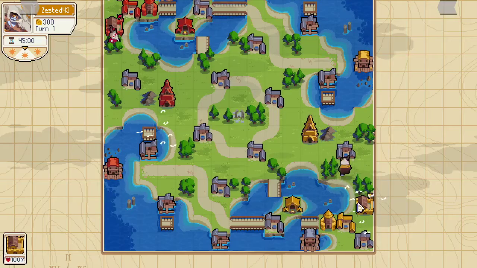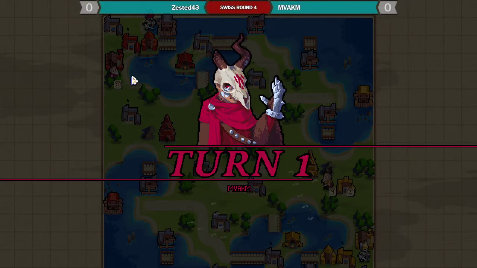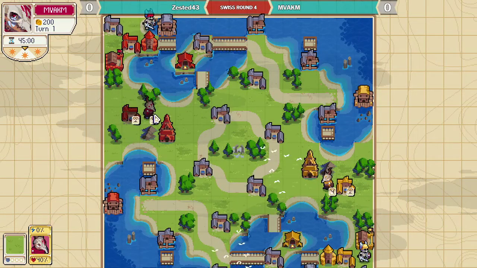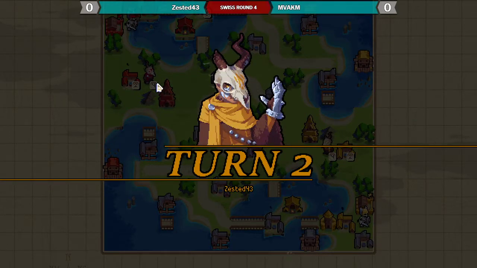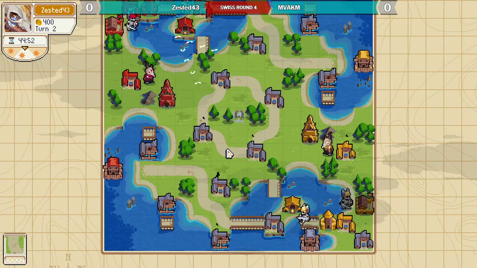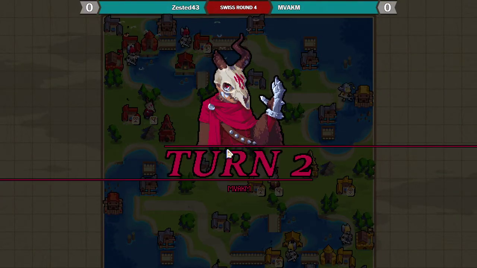Okay, so in the bottom right is player 1, we have Zested playing Valder. And in the top left is player 2, we have MVAKM playing Valder as well. So Valder Mirror, we've seen one of these before this week. It is a very good option on this map.